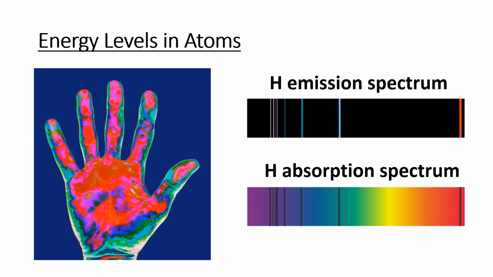Hello. Today we're going to be covering energy levels in atoms. We're going to start with a bit of background before we go on to describe line spectra, and then we're going to talk about where those line spectra come from, including transitions in atoms. Finally, we're going to perform some calculations to calculate the emitted and absorbed photons inside atoms.